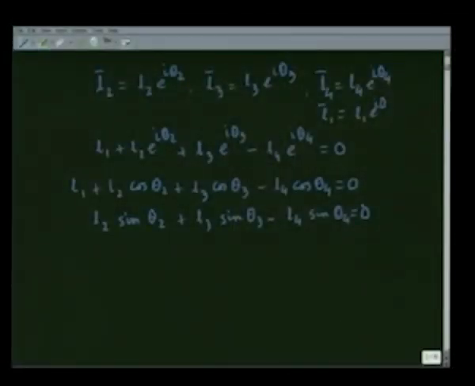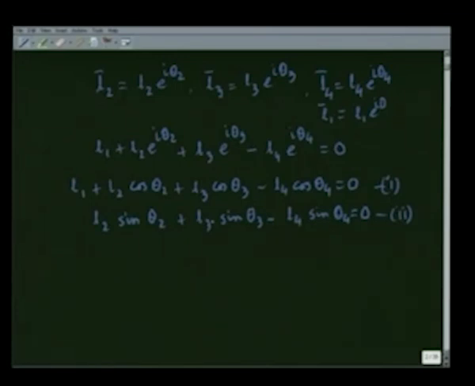Thus, because all these vectors are two-dimensional vectors, from one vector equation we get two scalar equations, equation 1 and equation 2. Each vector equation is equivalent to two scalar equations if the vectors are two-dimensional. Now, from these two equations we can eliminate one of the unknowns, say theta 4 to solve for theta 3, or we can eliminate theta 3 to solve for the unknown theta 4, if L1, L2, L3, L4, that is the link lengths, are given and the input angle theta 2 is prescribed.